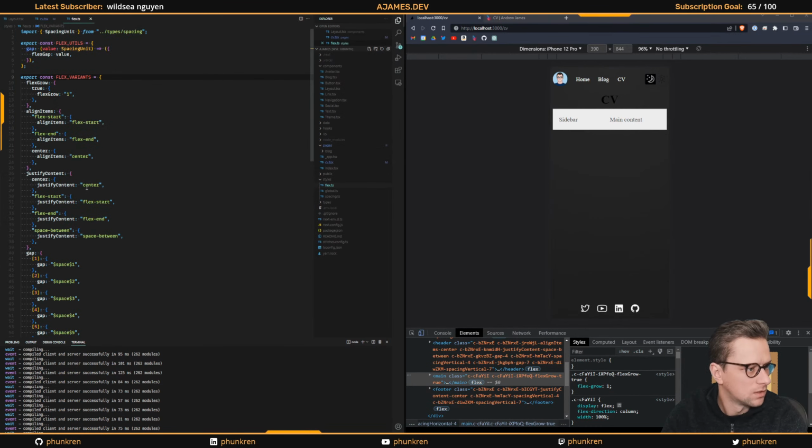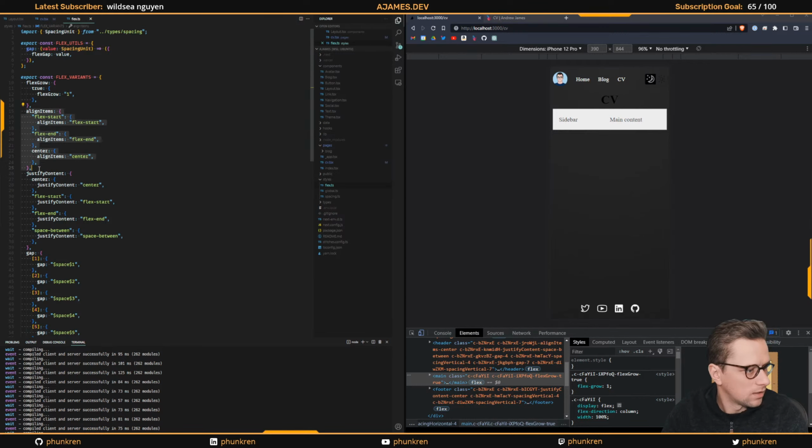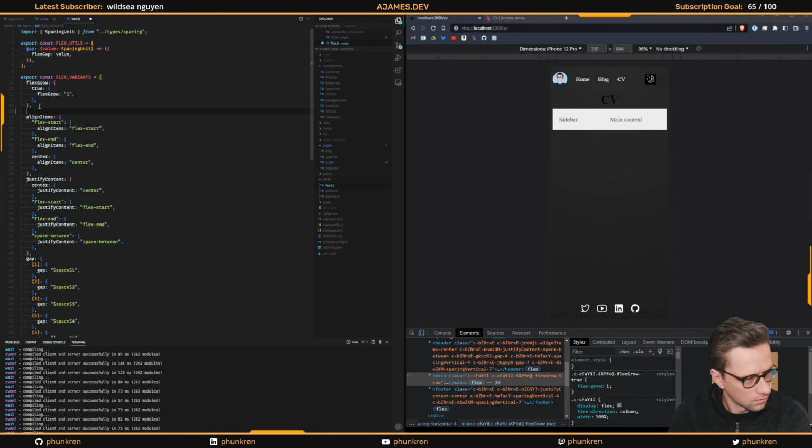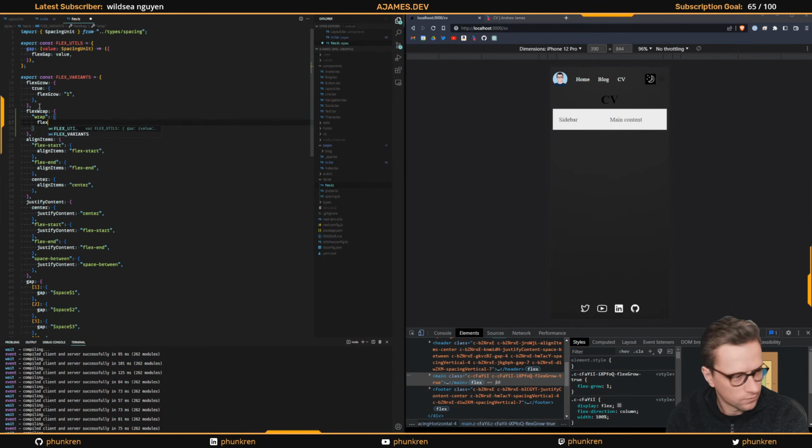So styles. So these are some utilities and variants that I've created through Stitches. I'm actually going to create one here. Or flex wrap. Good thing about variants in Stitches is it will not append the prop to the DOM element. So that's pretty handy. It'll automatically exclude it. So I'm going to create a flex wrap prop, and when that's passed to it, it's going to accept a value of either wrap, which will do this.